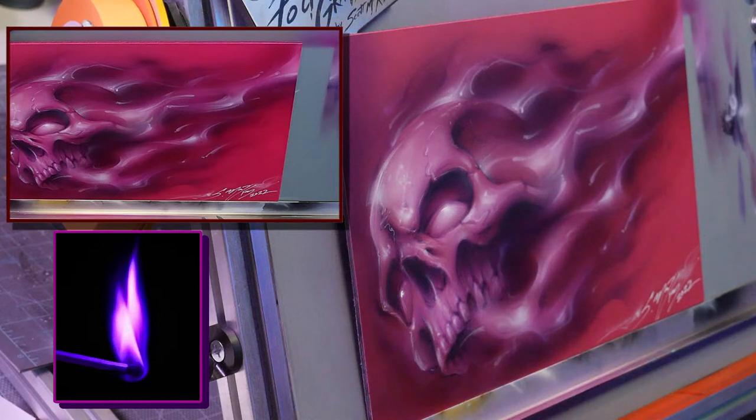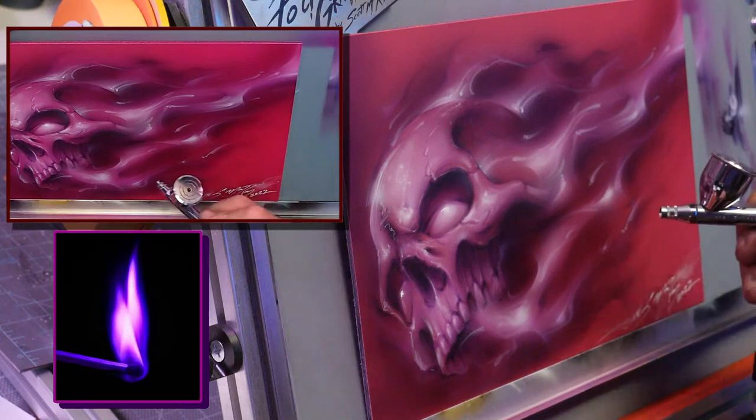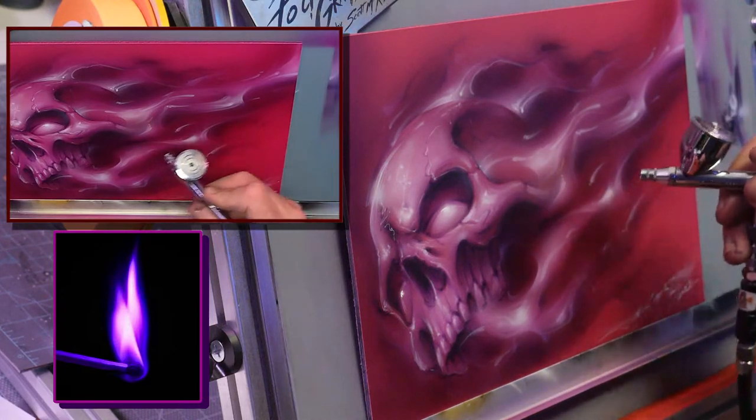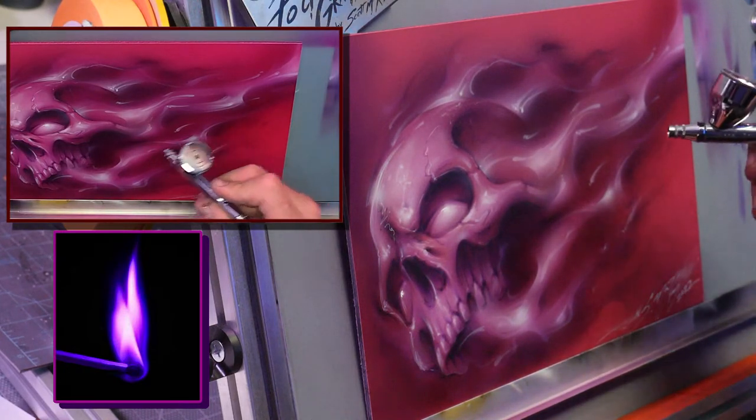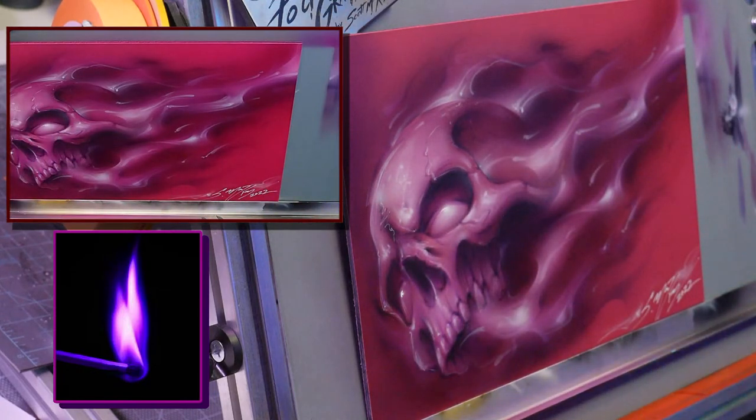We're going to call this one a night. Well, not yet. Wait. Let me see. Need a little bit more. So right here is a little bit of separation right there. And we will go from there.